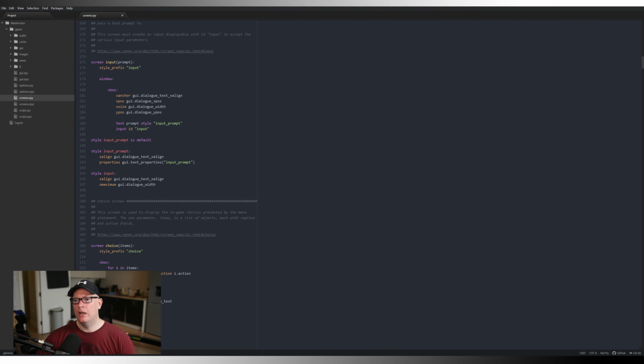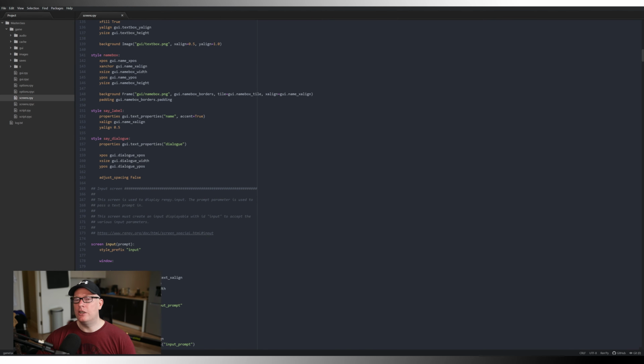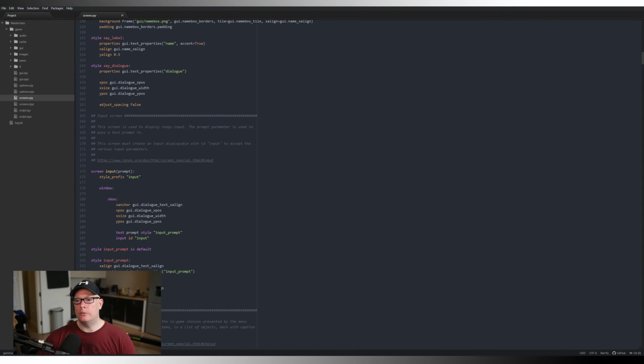So currently, all of our screens are defined inside this one file, which for simplicity's sake is fine, but personally I tend to break this up into multiple files, and as I said again, you can do that. If I were to cut half of this file out and paste it into another RPY file, it would still work just fine, because it's just going to take all of my RPY files and smush them together in one big file. Nice and simple, yeah?